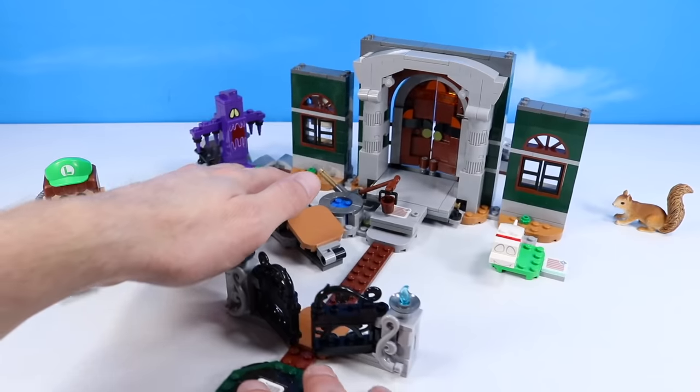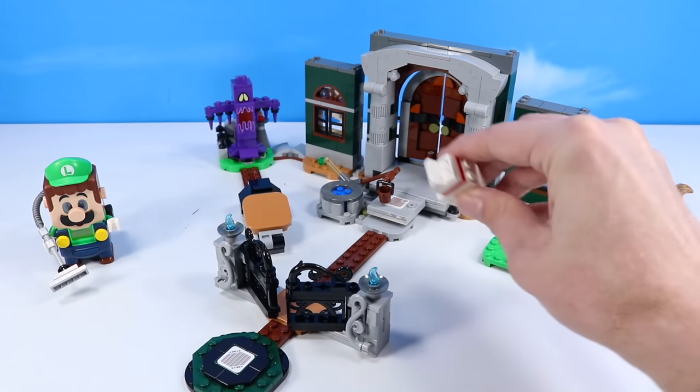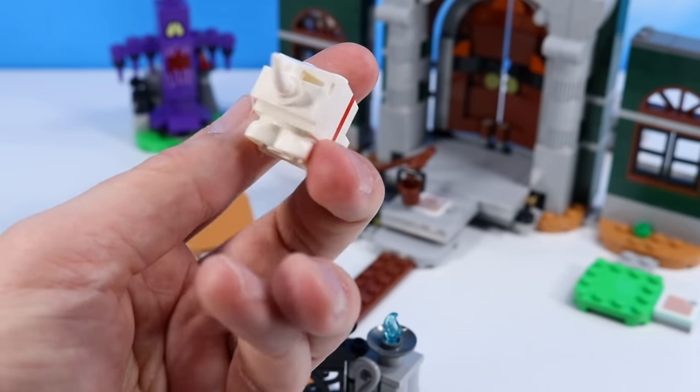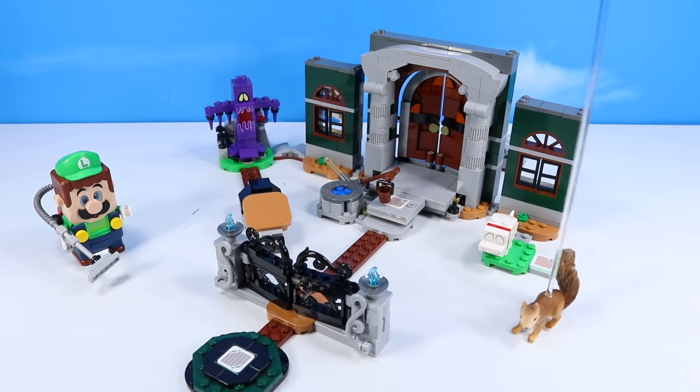And over here, look at that, look who we found. It's Polterpup. Nice little character piece with Polterpup. Cute little tongue sticking out. Nice scale to it. So there's really not too much going on with this one. Oh yeah, I'll show you what's going on.